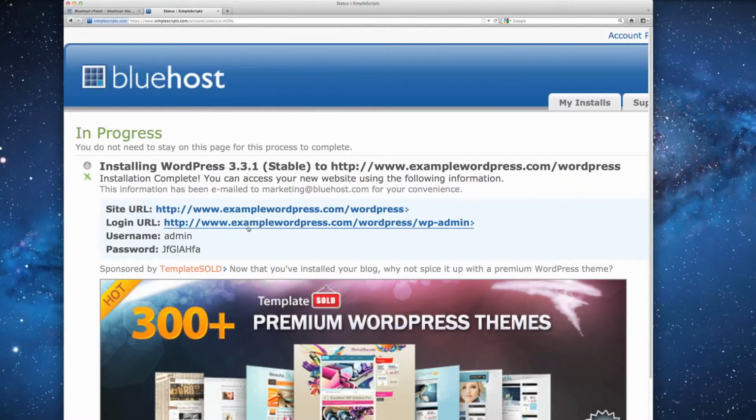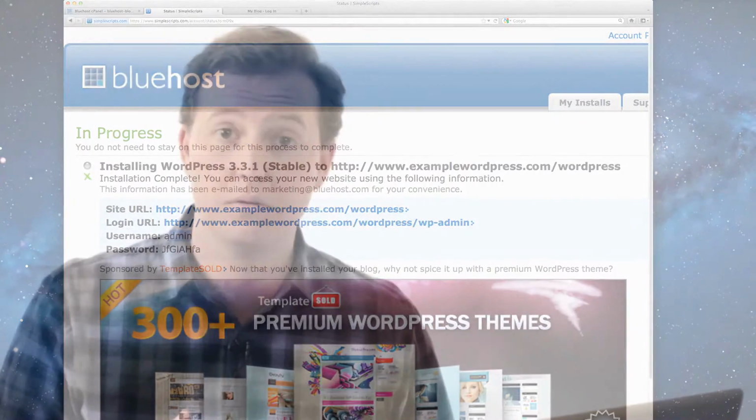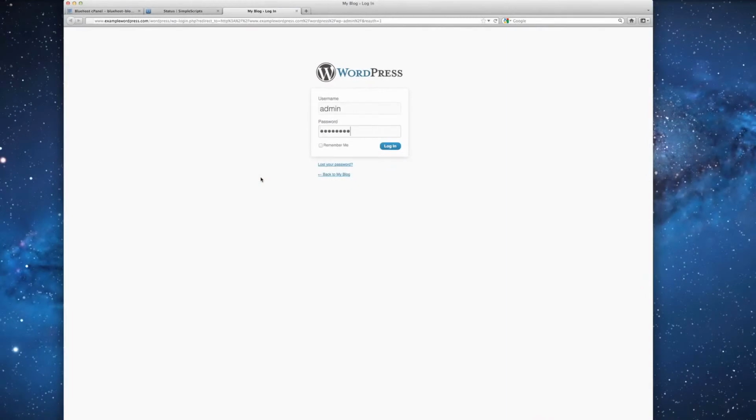So if you click Login URL, it's going to open up another window prompting you for your username and password, the same username and password that was on that previous window. Now remember, this is not the same as our Bluehost login information. Our Bluehost login information gets us into our server here, where all those other tools were on the cPanel. This is what we use to log into our website itself to make changes just to the website. So let's put that information in really quick. Username and the password. Let's click Login.